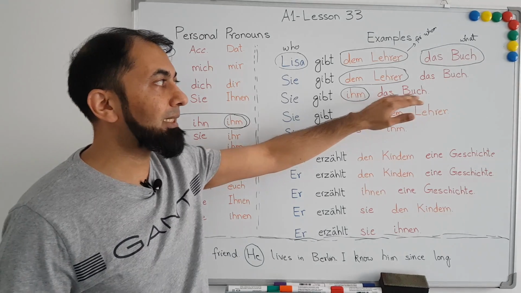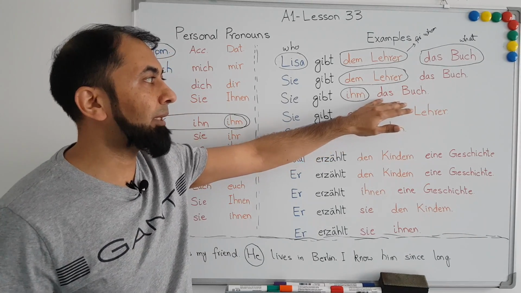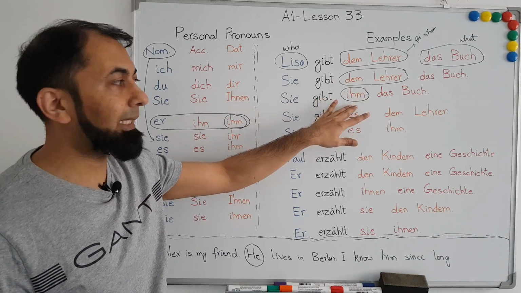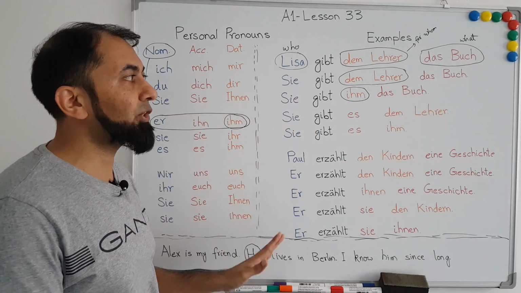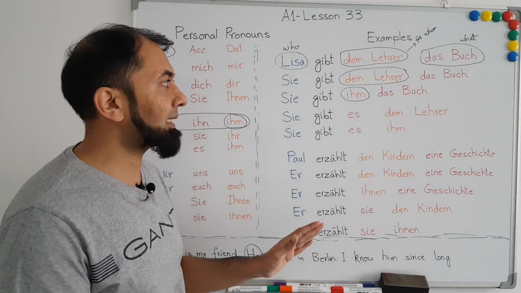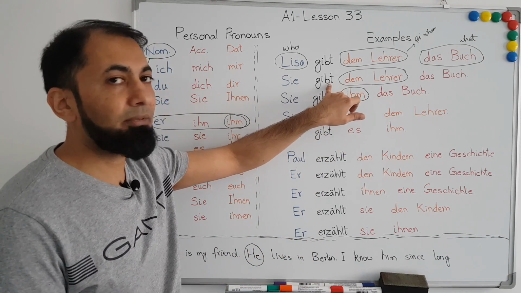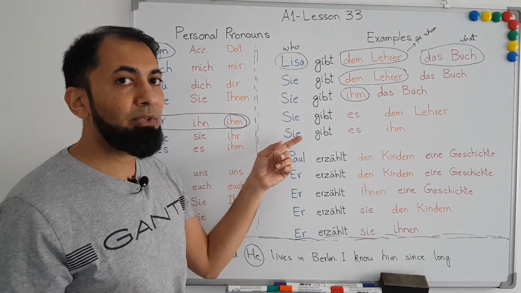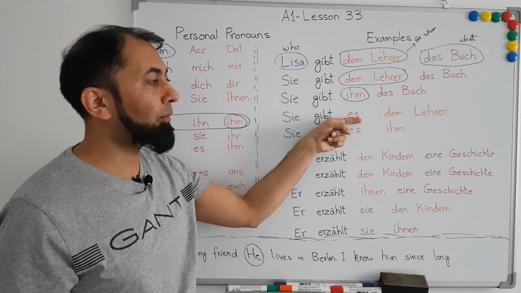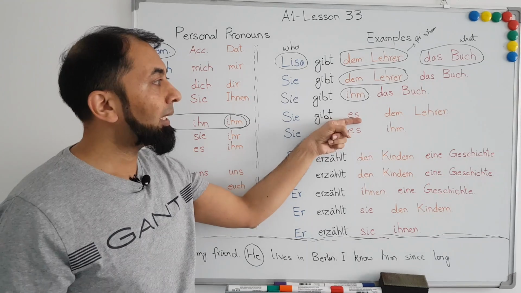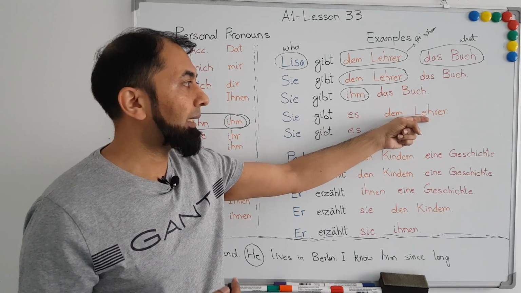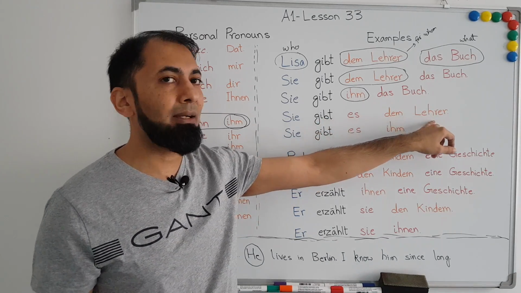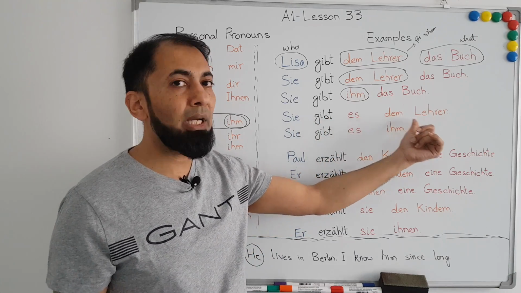And for the direct object das Buch we haven't used the personal pronoun, therefore it will remain as it is. Now one more thing here: you see that you have used the personal pronoun of the dative, but the position of dative and accusative remains the same. The dative part is coming after the verb and the accusative part is coming after the dative part. Now in the next sentence we use the personal pronoun of the direct object, which is accusative, and we use the noun of the indirect object, which is the dative case. So, Sie gibt es dem Lehrer. She gives it to the teacher.